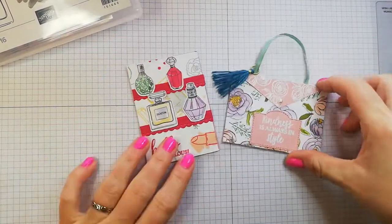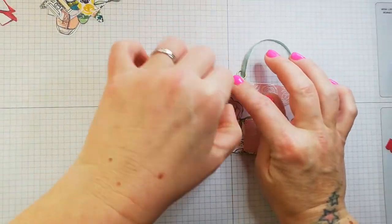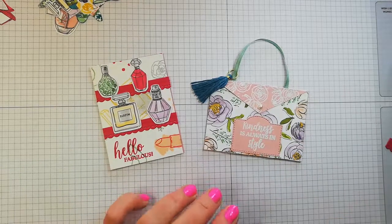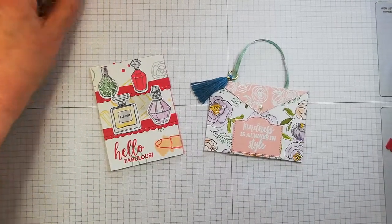time I've done these. So thanks to lovely Ian Potter from Stamp with Ian for the inspiration, because I wouldn't be aware of these artist trading cards if I hadn't been watching his channel.